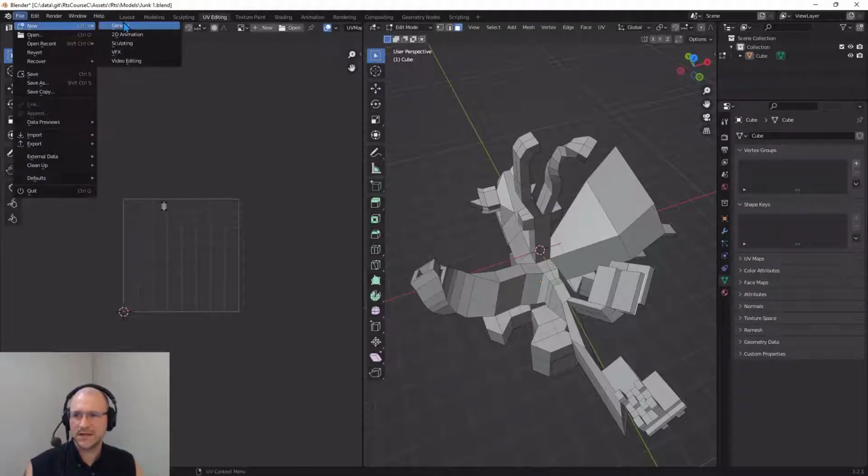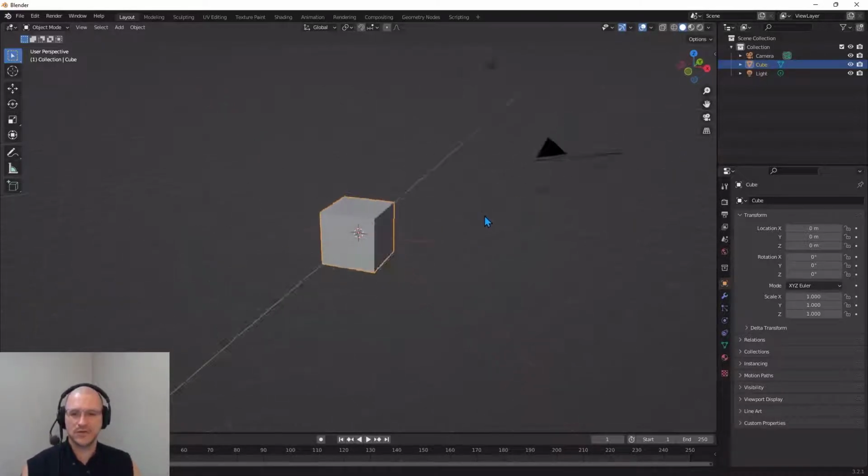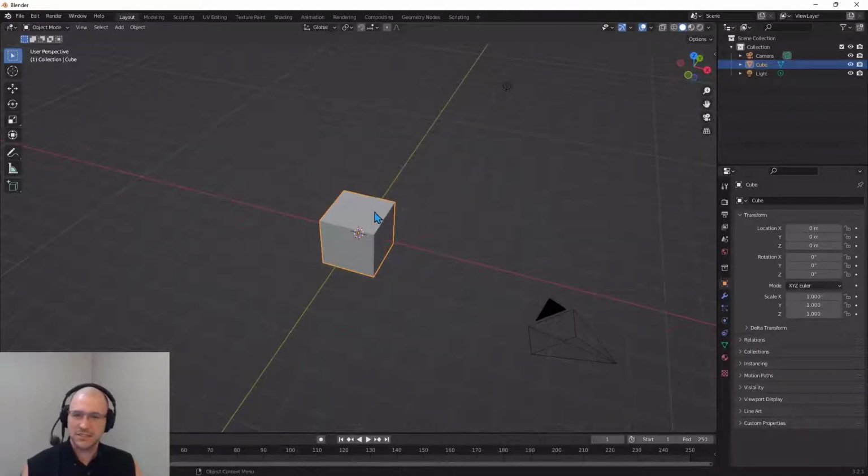So I'm just going to say File, New, General, and don't save. The big reason I think this is a great way to learn Blender is because you don't need to worry about how it looks. There's very little in its design that matters. You don't need to worry about numbers, specifics. It doesn't need to match a specific shape. Let's just build.